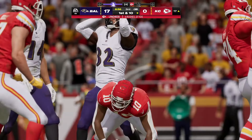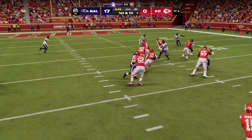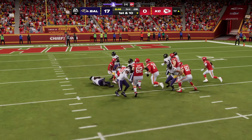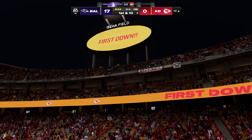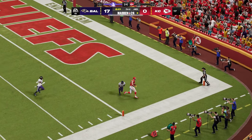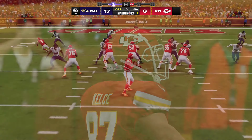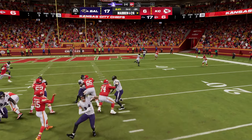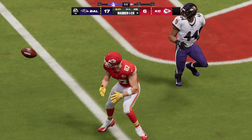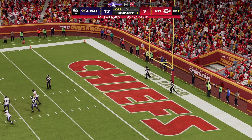A hard-working run here as he's got it inside the 20, down to the 17. They picked up five yards last time — now they double it and get 10 here. It's been a big passing game on this drive and now a run out of that, so the passing game is loosening things up with room to roam. Still in search of their first touchdown of the game but they're on the move, first and ten, operating from the red zone now. Mahomes — and that's caught, it's Kelsey, touchdown Kansas City! Travis Kelsey from 17 yards out, and the Chiefs cut into this lead as they score on the opening drive of the second half. Harrison Butker is on for the extra point — it's 17-7.